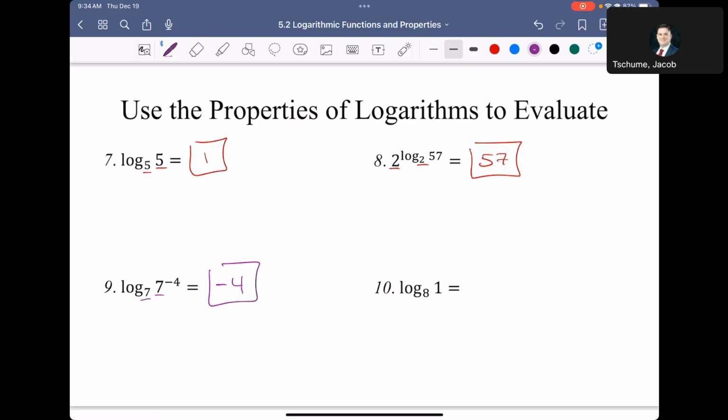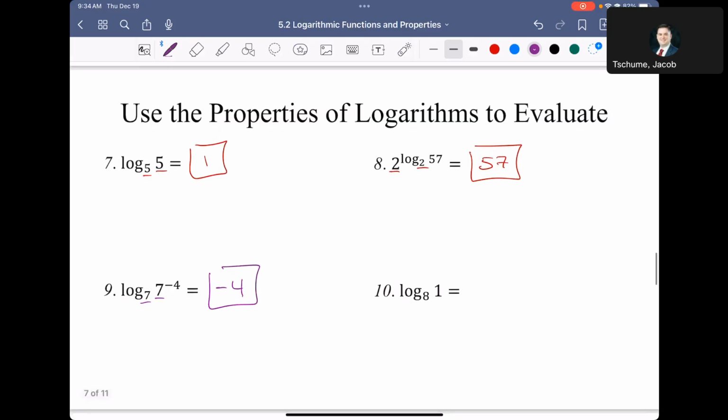And last but not least on this slide, you've got log base 8 of 1. It doesn't even matter what the base is. What I notice is that there is a 1 directly to the right of the logarithm, which means no matter what the base is, your answer is automatically going to be 0 for number 10. And so hopefully that shows you an example of all 4 cancellation properties. Even though we will not see them all the time, it is good to know what they are in case they do show up in problems that we see.